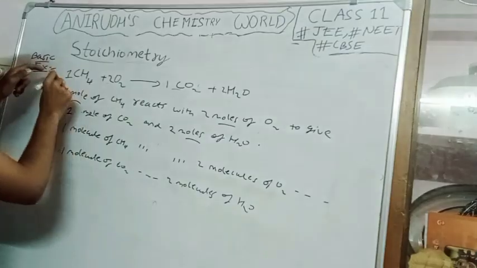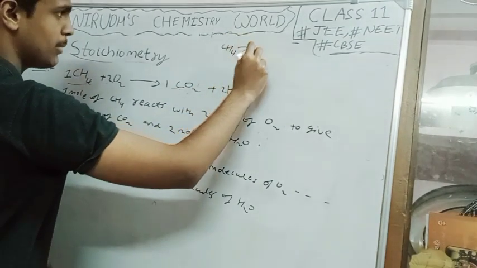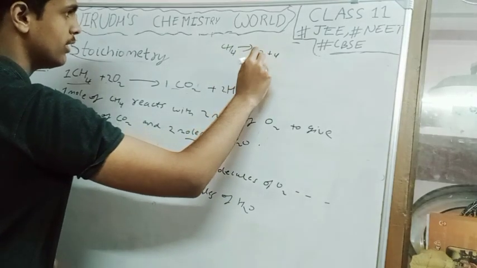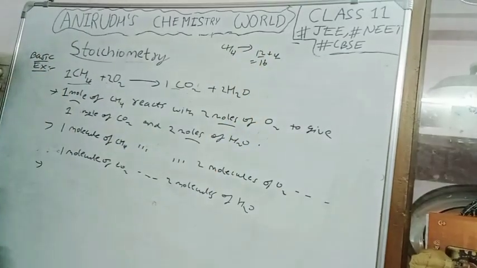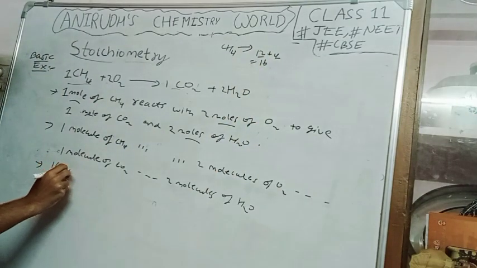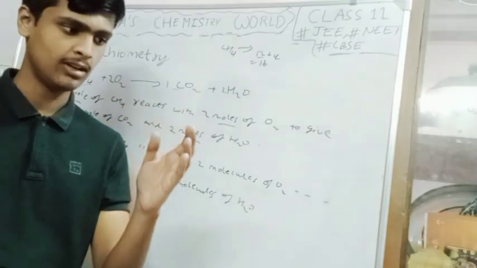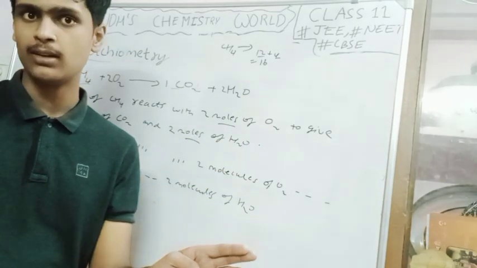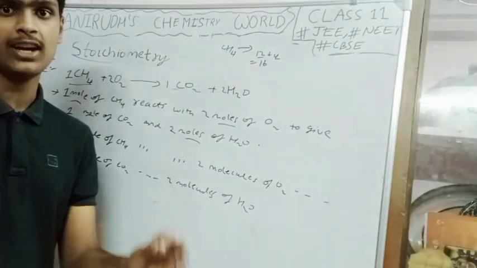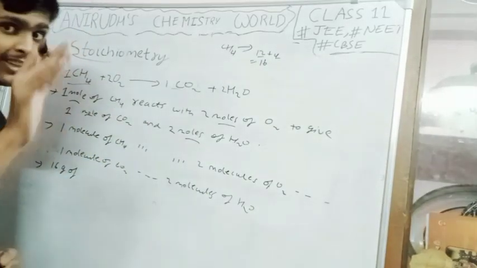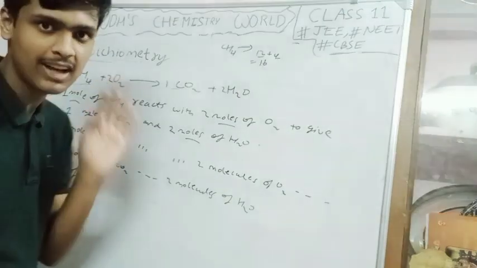I need to explain this clearly. What is the mass of CH4? Carbon mass is 12 plus 4 ones are 4, so 12 plus 4 is 16. So mass of CH4 is 16, meaning 16 grams. I already told you, in this chapter you need to mention AMU, atomic mass unit, but you should replace it with grams, since it is gram molecular weight or gram atomic weight. You should always mention grams. In questions also you will get grams, so you just replace AMU with grams, that's it.